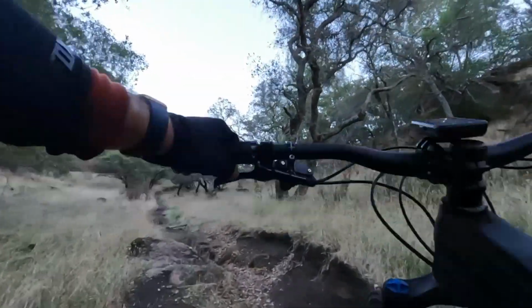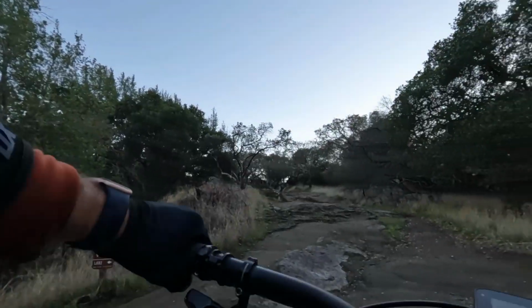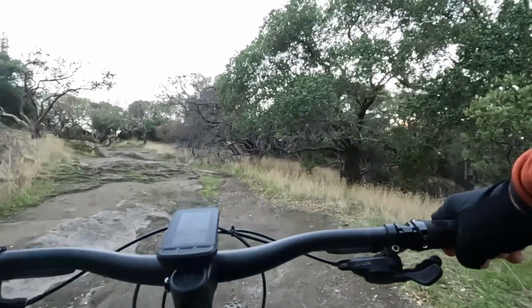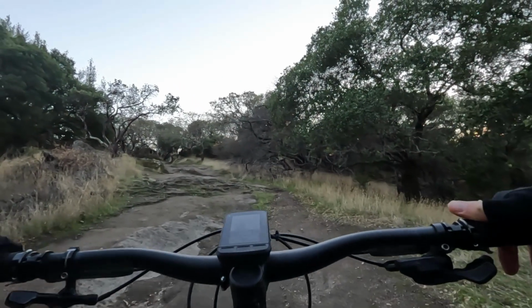I'm really worried about hurting myself right before we go to Big Sky for Christmas. Pretty sure I've been on this rock garden trail. It's also marked as black, but it certainly seems to have more open space than the other one, so maybe we can give this one a try.